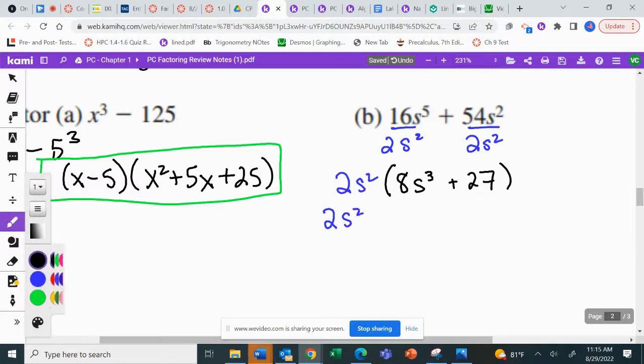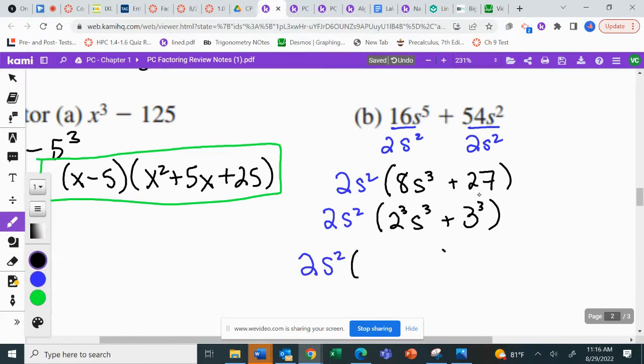Those are perfect cubes. So I might take it and write it as 2 cubed, s cubed, plus 3 cubed. When I rewrite it that way, that allows me to see 2s plus 3 as my first factor. Well, second factor, because the GCF is the first factor. The first parenthesis factor comes from these without the cubes. Then we do the squares. So I'm going to do each of these squared. Make sure you square the number and the variable. When we've got 2s, we have 4s squared. And then at the end, we have 9.